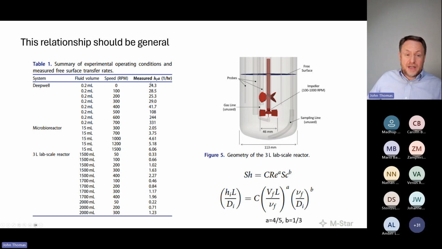And we want to see, and in fact confirm, that this generalized semi-empirical theory with an appropriate cofactor can reproduce this wide range of realized HLAs. And again, in each of these systems, there's no sparge. There's no sparge line, okay? All of the transfers are coming from the atmosphere, across the free surface, from the lab air. And so as we get these different speeds, fill volumes, and operating conditions, we get different measured HLAs. And again, if the idea is true, that we can unify these according to semi-empirical theory, then they should collapse onto one data set.